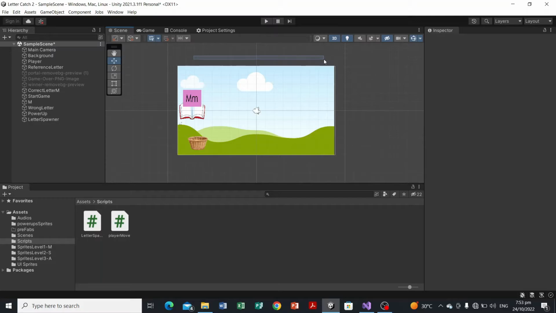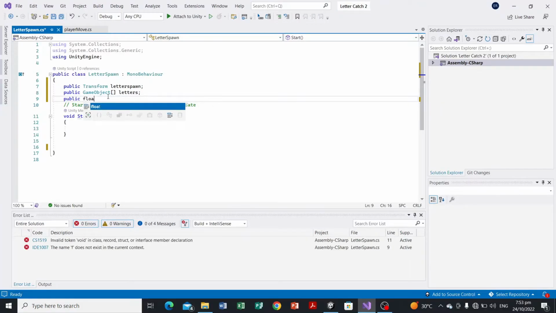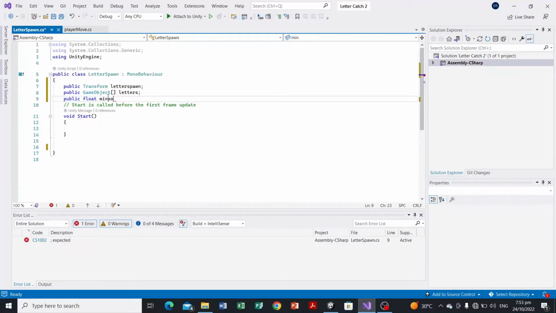This will be the only spot where the letters will be spawned randomly. So we're going to declare public float minPosX, since it is on the x-axis, and maxPosX.